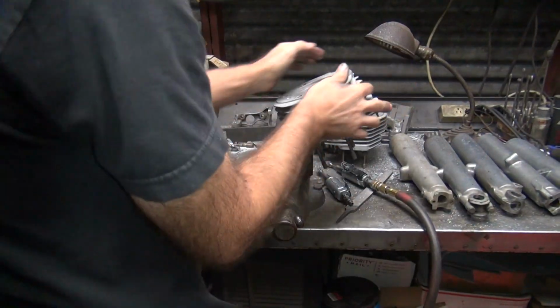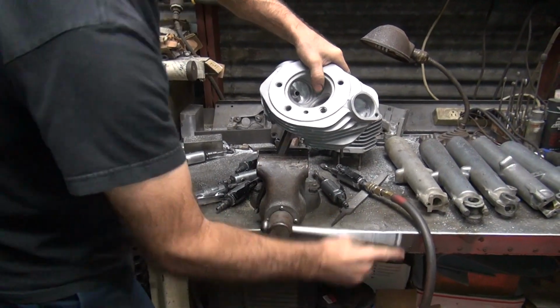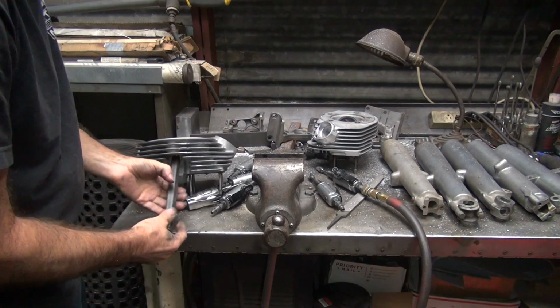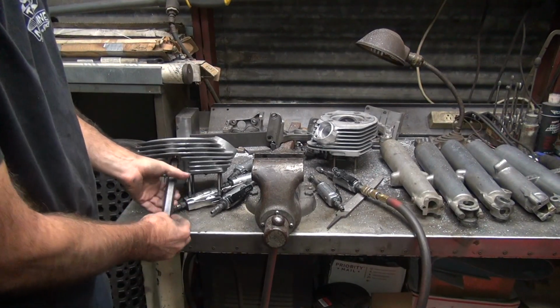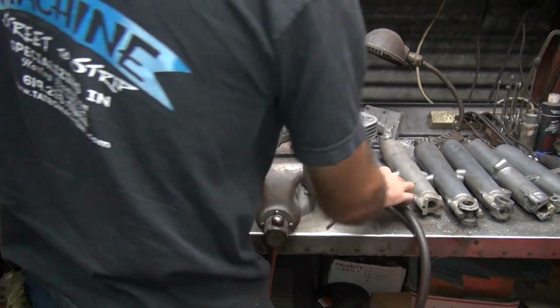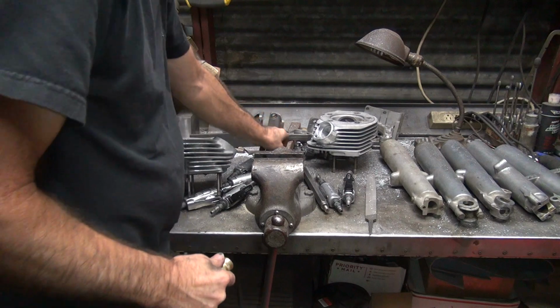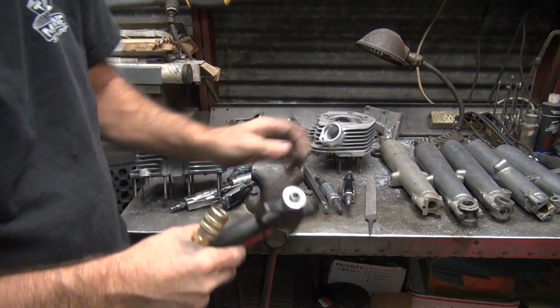So, oh well, another free port job. Yeah, it won't be the first, won't be the last. Anyway, that's probably about a $400 port job there. Maybe I'll get $100 for it. It'll probably be free.